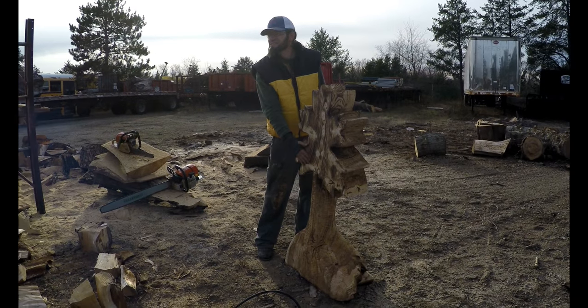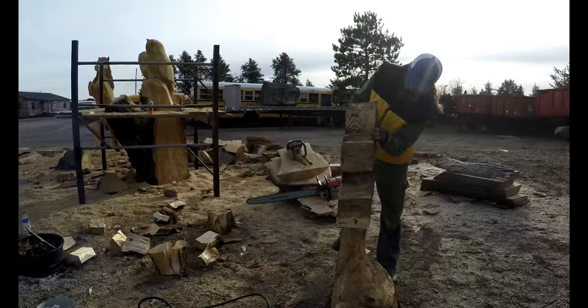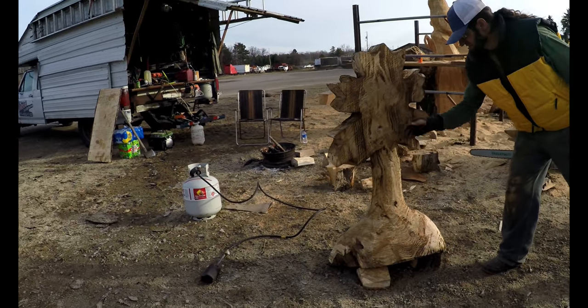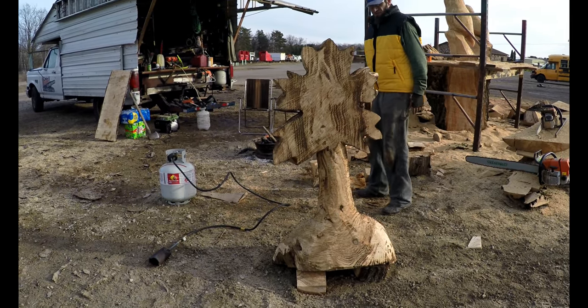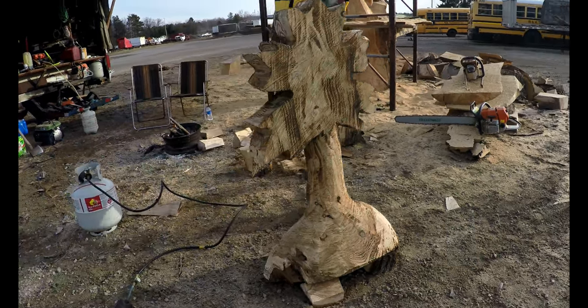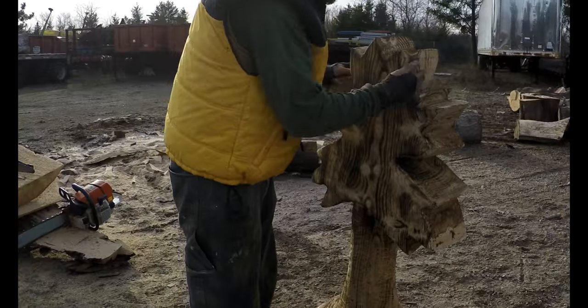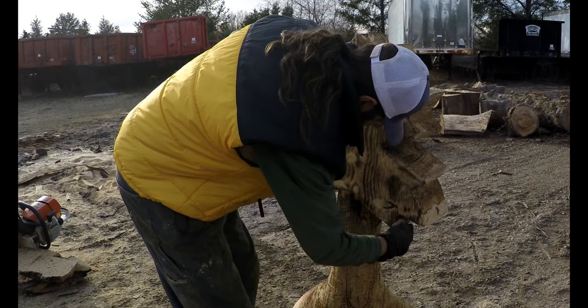See the difference? Look at this side — it's sanded. And then look at the other side that was just a cut. When you ask me why I'm doing it, it gives it a totally different look. So that side's just cut, not sanded, and this side's sanded. You can see all the lines in there and everything.